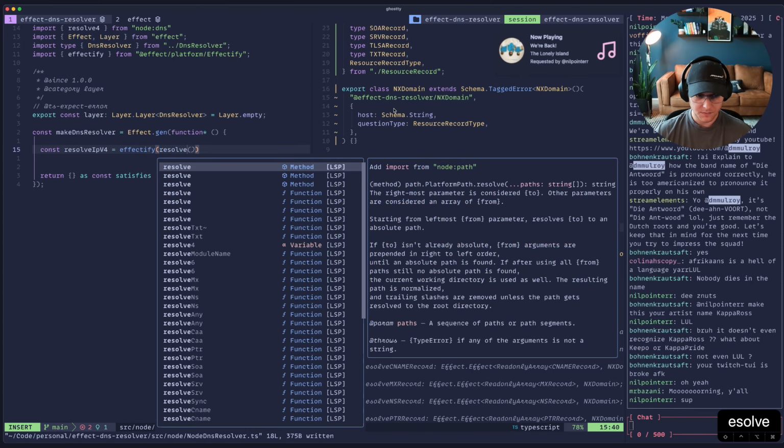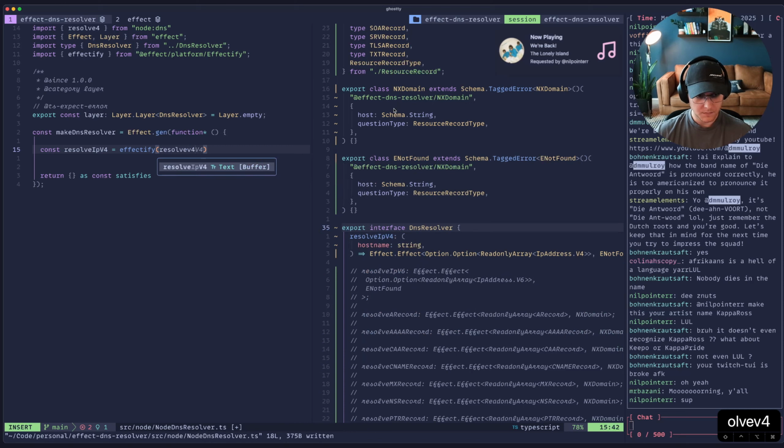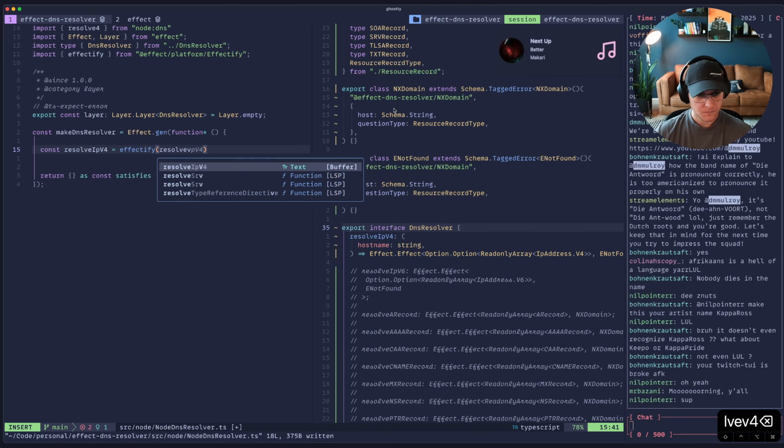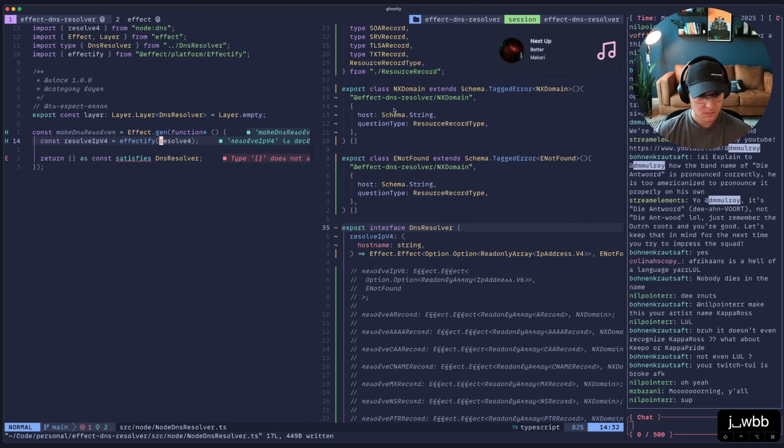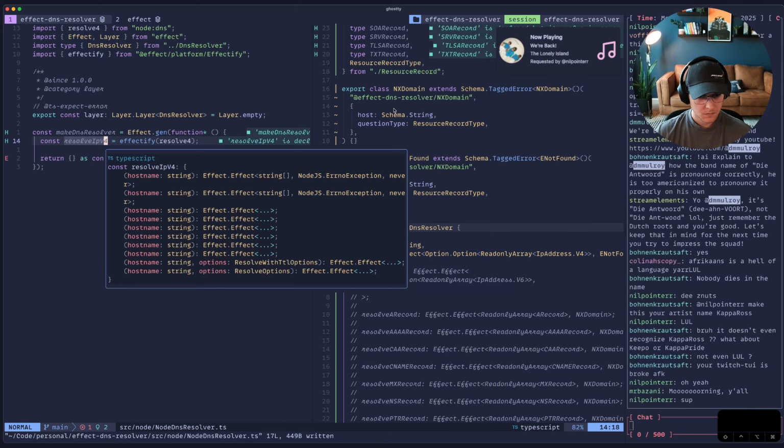What happens if I do that? Resolve the error, no exception. I wish that TypeScript didn't.